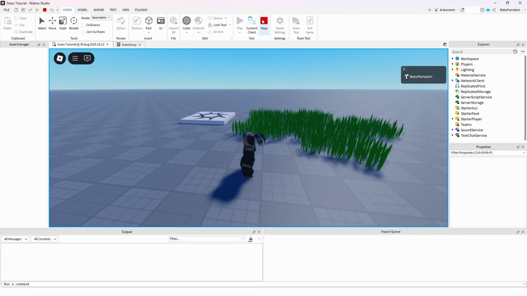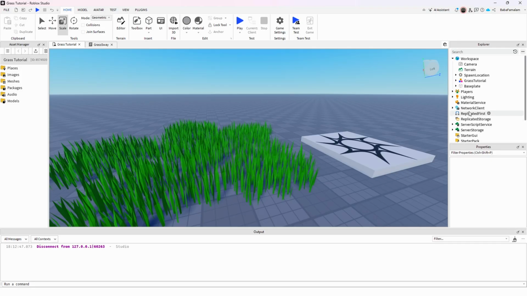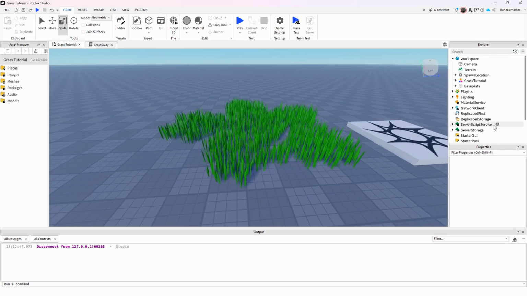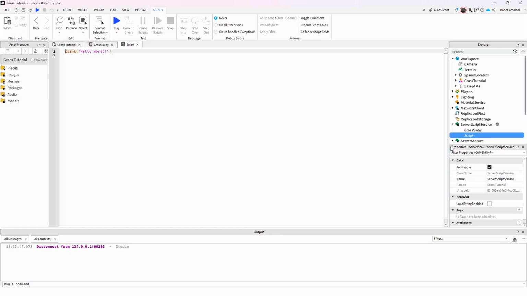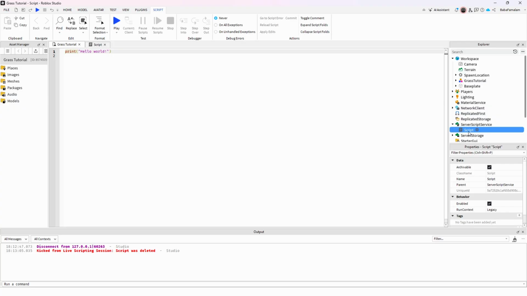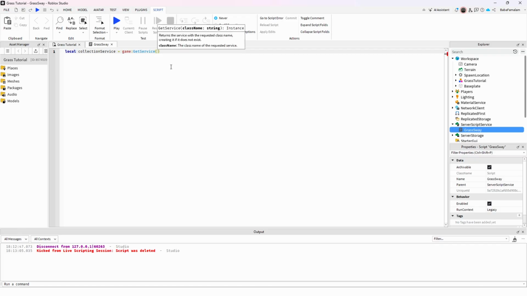Let's head into scripting. If you want this to be done on the local side, you can do it in a local script. If you want it to be done on the server side, you can do it in a server script. Your choice. For me, I'm doing it on the server side. So I'm gonna add a script into ServerScriptStorage. I'm gonna call it GrassSway. So we want to access something called CollectionService. This CollectionService is what is going to allow us to group all of the bones inside the grass and actually do something to them.